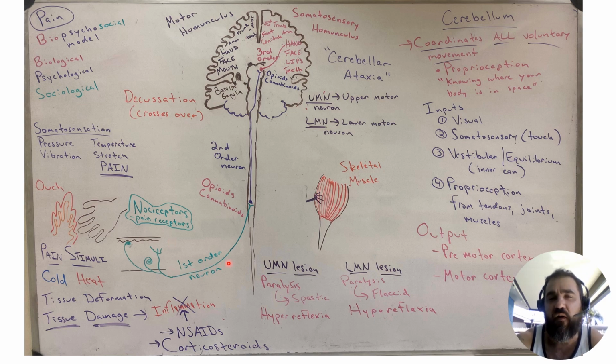It goes through what we call a first order neuron, the first neuron, which then synapses in the spinal cord, right? Depending on where it's at. And we haven't gone over the spinal cord lecture yet, so we'll get there. And that synapse, it synapses with a second order neuron. The second order neuron ascends the spinal cord on the ipsilateral side. It's going to decussate, so this fancy word here, decussation. So decussation means the pathway is going to cross over from one side to the other side, okay?